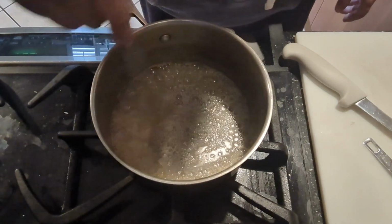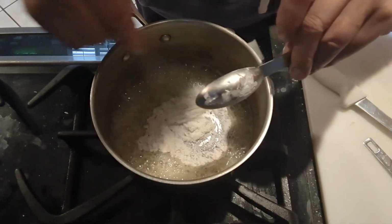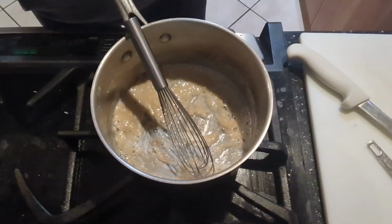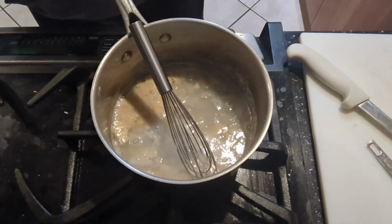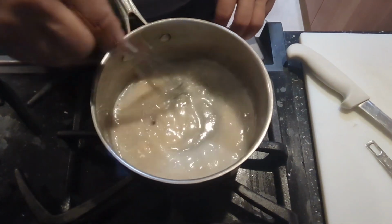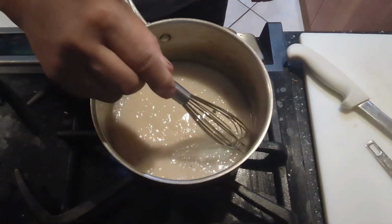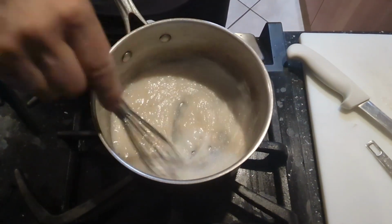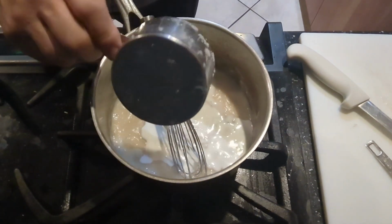And once you get that garlic slightly cooked, you're gonna add a good tablespoon of flour. One cup chicken stock or water. If you add water, you can add a little bouillon cube, which is about 1/2 teaspoon. Bring it up to a simmer. It'll begin to thicken. Then you're gonna add a heavy cream or 1/2 and 1/2.